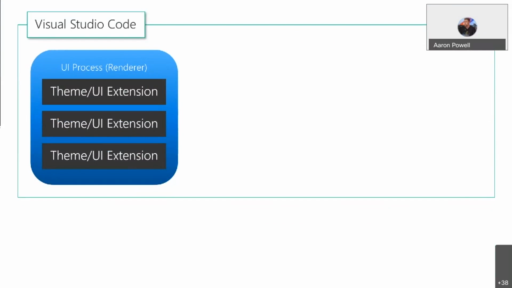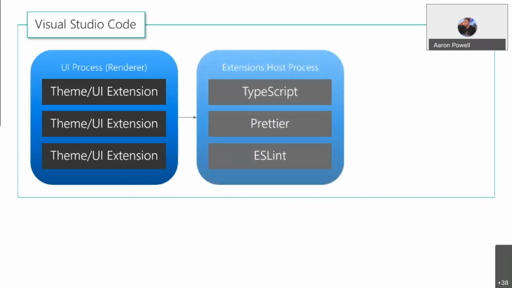But let's say that I have WSL or I have a remote container, like a dev container, or maybe I want to SSH into a Raspberry Pi and I want to dev on that. Well, it actually installs a server there, which is where the extensions that need to work with the host machine run. Things like, does it need to talk to Node? Does it need to talk to .NET? Does it need to run a debugger? Does it need to expose ports? And they're done on this remote host.